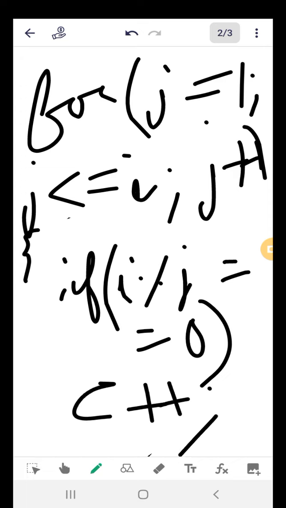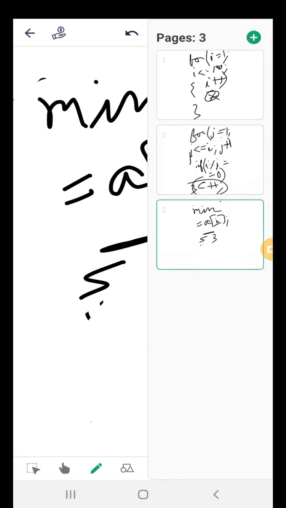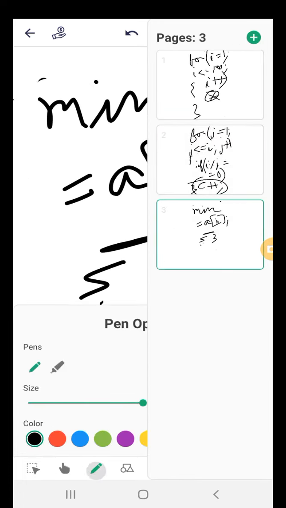Now I will divide I by J and see how many factors we have. If it gets divided, then C plus plus, with C's initial value as 0. So C plus plus means J is a factor. One factor we found. Next time again it will continue, and like this all the factors of that particular number will get stored in the C variable.